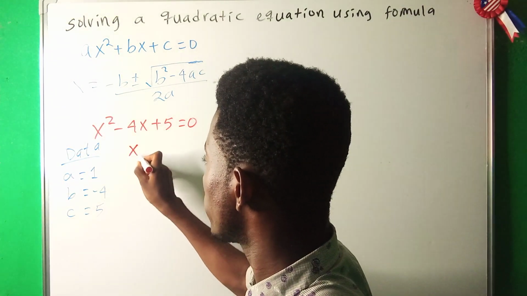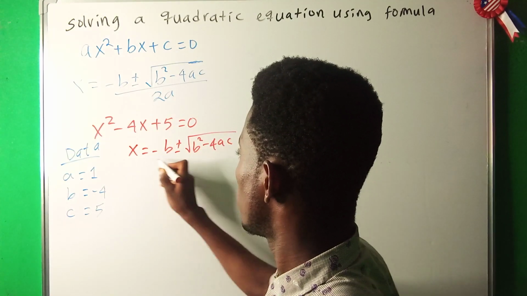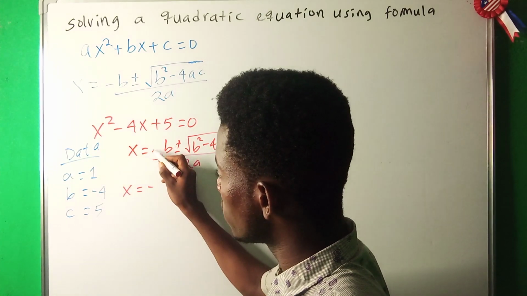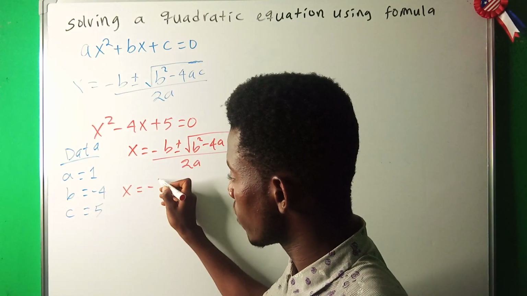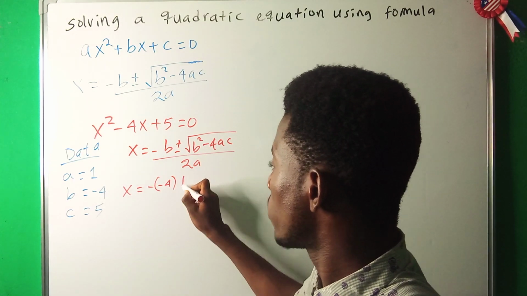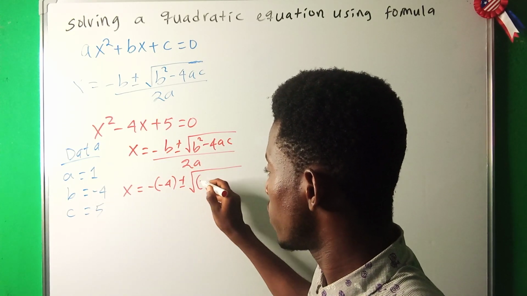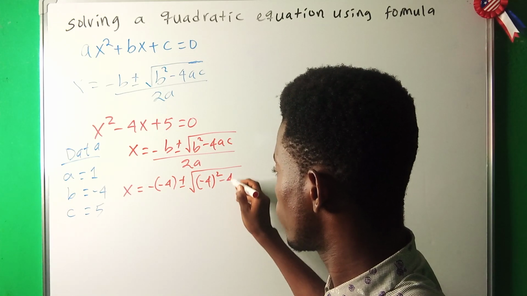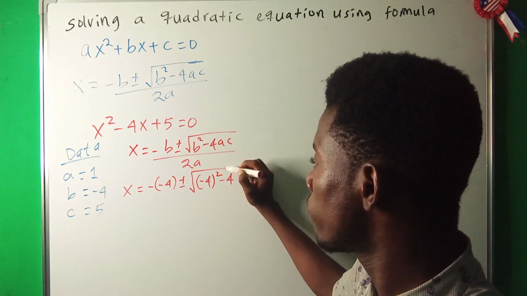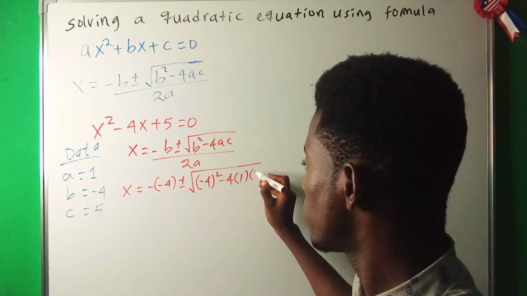So I'm going to rewrite x equals minus b plus or minus the square root of b squared minus 4ac, all divided by 2a. So we have x equals minus, what is b? This negative is on this b, so your b is negative 4. You have to open your parentheses to show that you are multiplying these two negatives, plus or minus the square root of this b squared. So b is negative 4, so you have negative 4 squared minus 4ac. You are multiplying these three numbers, 4ac. So this is 4, a is 1, so I open parentheses and put the value of a there, and c is 5.